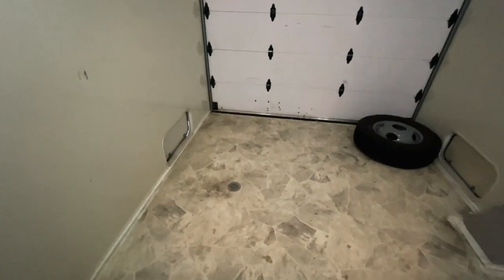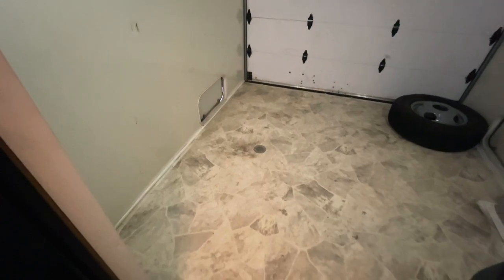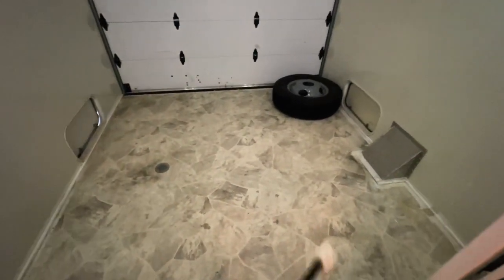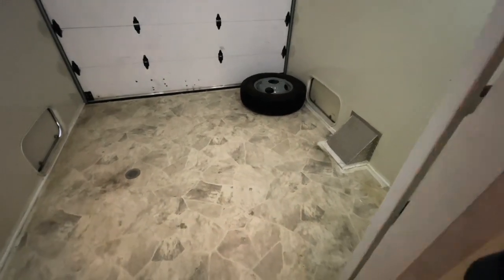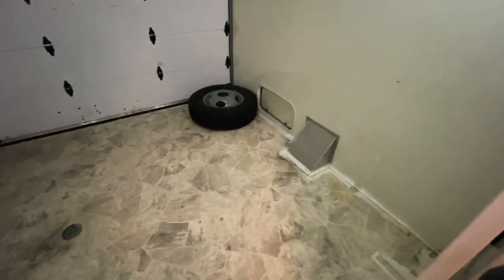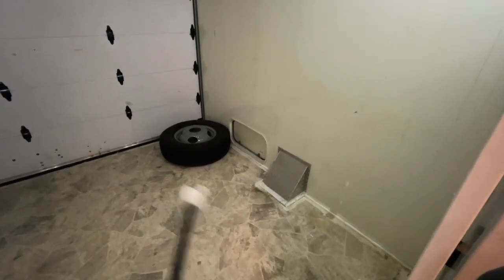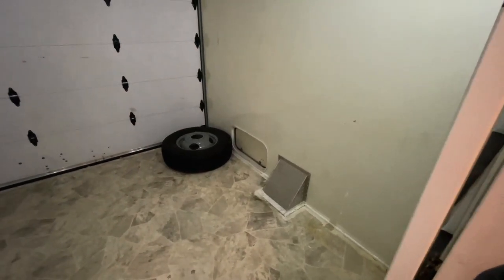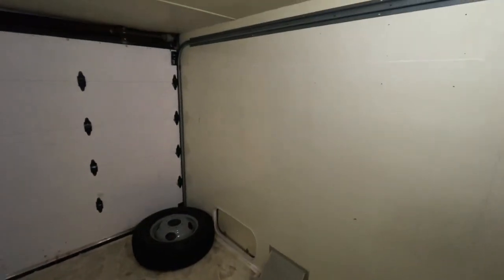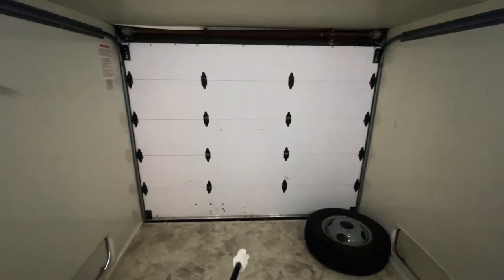He also wanted to be able to use the Toyhauler portion of this unit as Mitchell's bedroom. So we removed the original flooring that was in here and put all new vinyl flooring all the way throughout the unit to make it all match. The vent, these two guys here, there's one on the opposite wall, that is a vent. Your Toyhaulers have to have some sort of vent since you are often carrying a motorized vehicle, ATV, motorcycle, something like that back here that can create fumes and that does need to vent. Garage style door here.